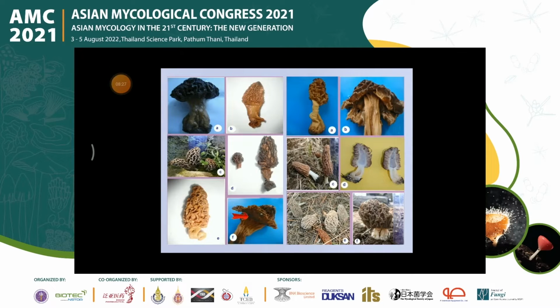These are morels. A number of morels we have described and identified and already published in research papers. Like these are the morels Morchella conica, Morchella deliciosa, Morchella, and this is Morchella semilibera. The characteristic feature of this semilibera is that the stipe is attached at the middle of the pileus. Here you can easily see I have pointed a pin, and an arrow is showing the attachment of the stipe.